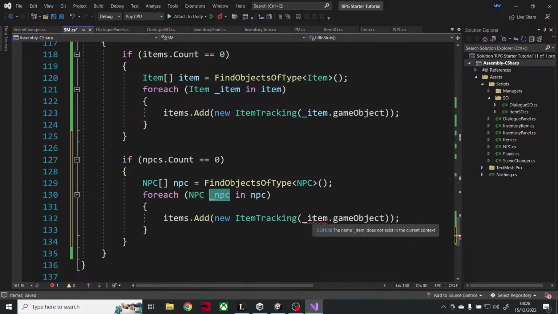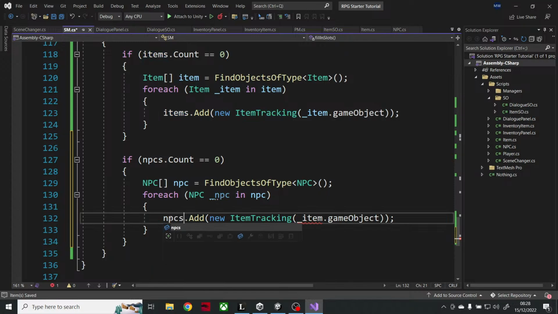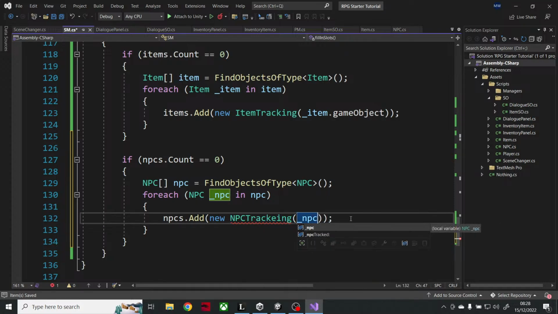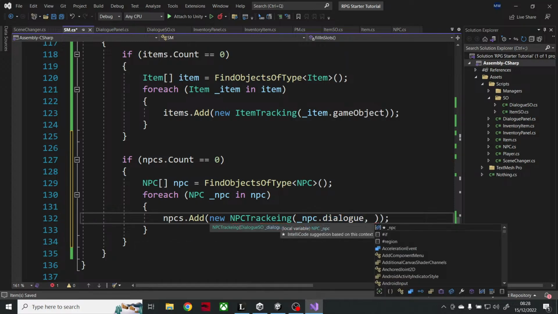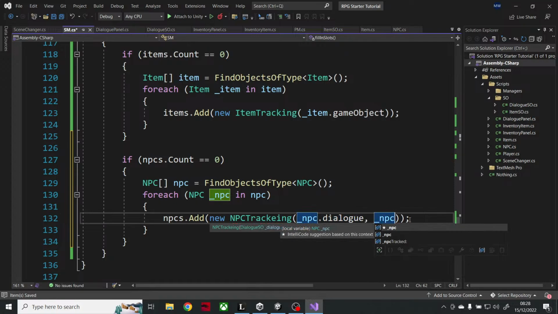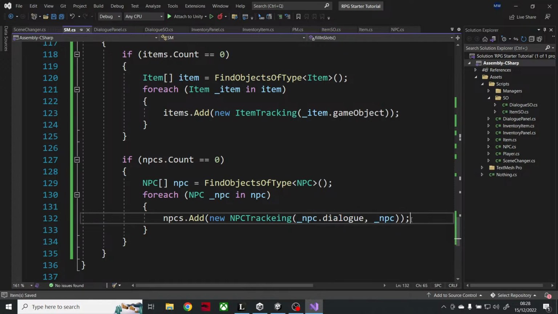Now we are going to do NPCs.Add NPCTracking. That's going to take in the first thing, which is the dialogue. So we've got the npc.dialogue. The next thing is the actual NPC. There it is. Save. Okay. This should fill our list in when we run the game.